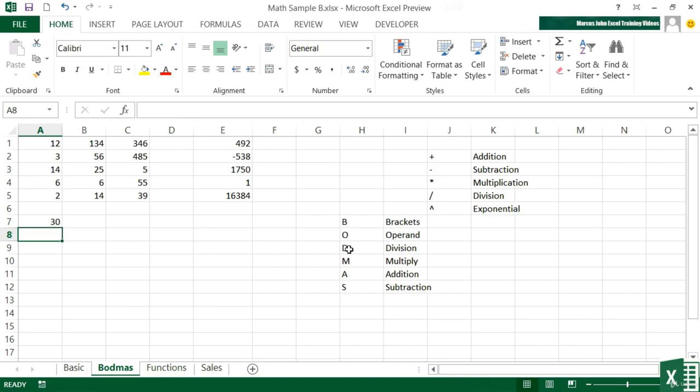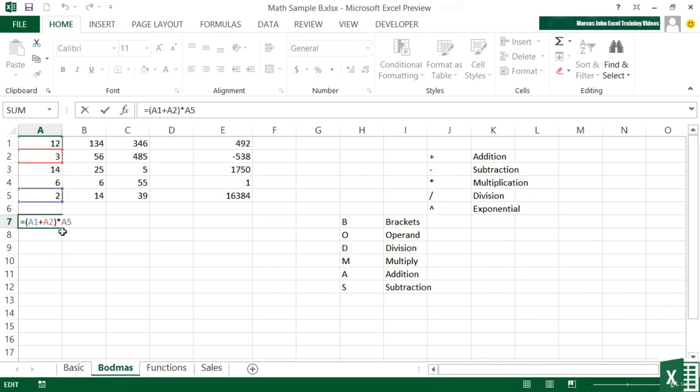So this is very important, but only important when you start to mix the operators. It won't actually matter if you do addition and subtraction together, you will get the same result, regardless of the order. It won't matter if you do division and multiply together in the same formula. You will get the same result, regardless of the order. It matters when you start to mix this pair with this pair with this one. That's when you need to start thinking of brackets and what should I do at what stage for it to get the result that I want, not the one that Excel feels like giving me.